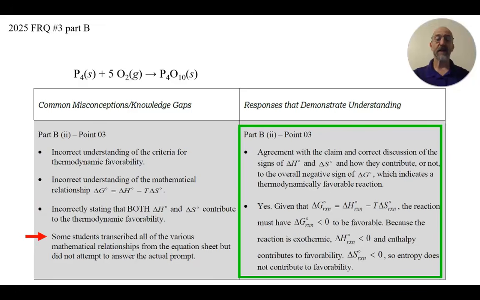And then finally, some students did never actually answer the prompt. So they simply listed all of the various mathematical relationships from the equation sheet, but they never did actually answer the response. So again, make sure that you read the question carefully and answer the question that is being asked.